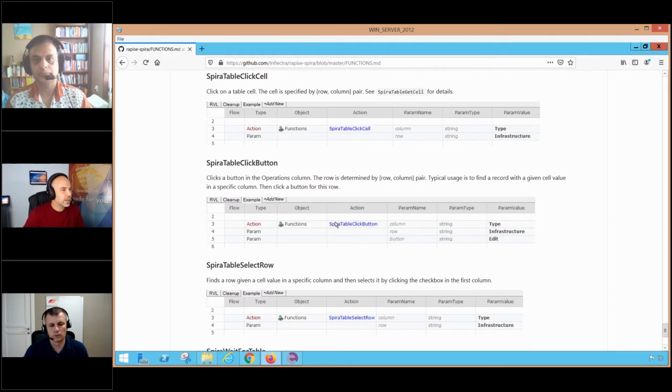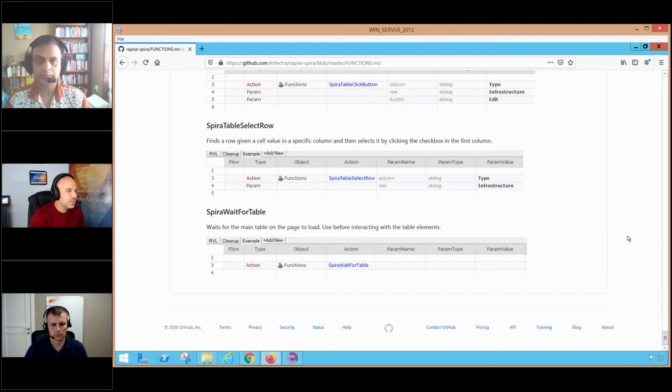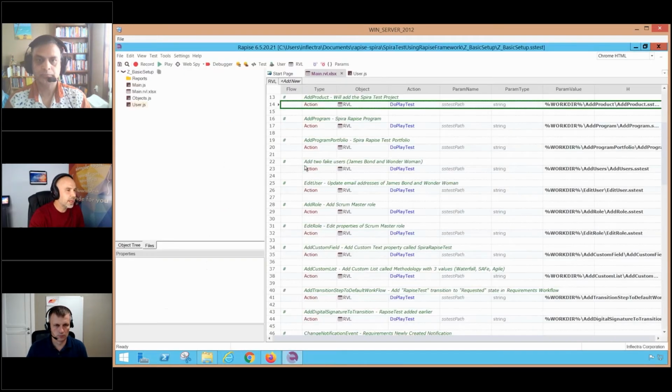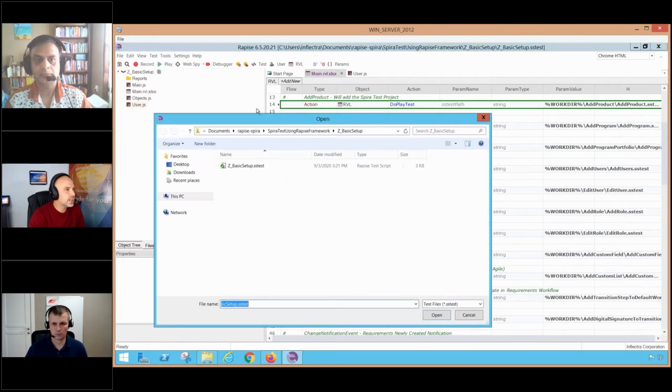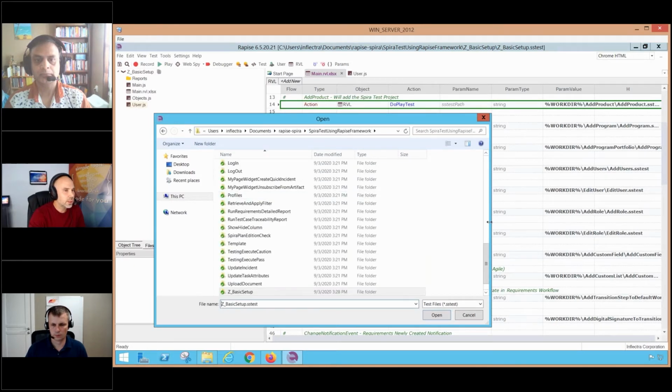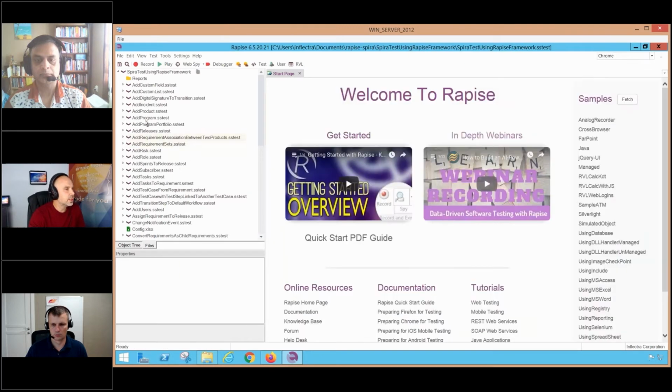Also, I want to tell about the ending of this first stage. At the end of the first stage, we had the library with the functions. We had, let me open the main test, the framework that contained many building blocks that are able to add some very basic things in Spira, like add product or edit role or something like that.